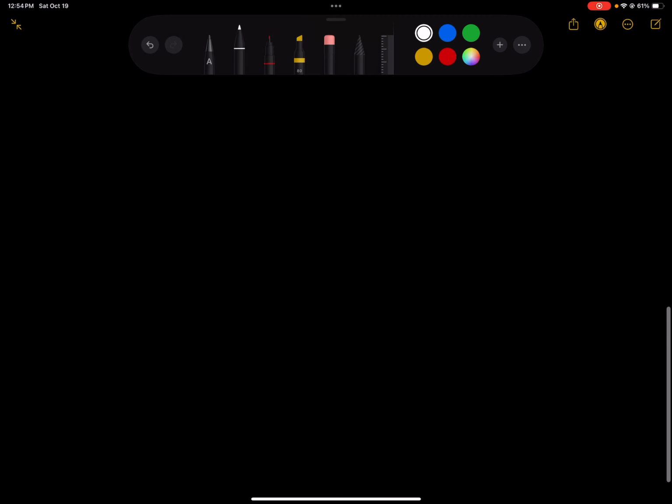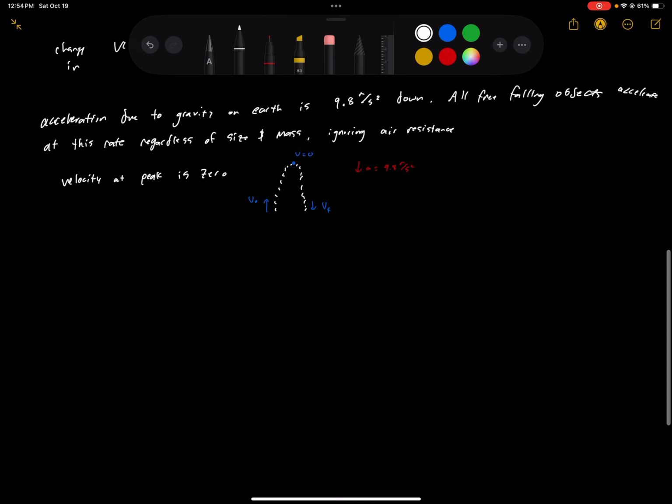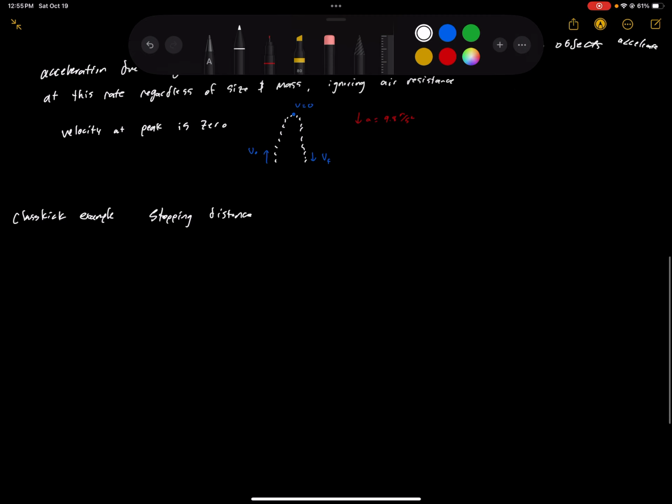One example that would be good, I think it's on page 20 from the class kick. There's a class kick example where it's a stopping distance. I believe it's on page 20 for the test review. Let's just go over that example. That's going to be an important one that I want to work out to make sure that we all know how to approach the problem. It's very straightforward. I already know that we got it, but let's just go over it.